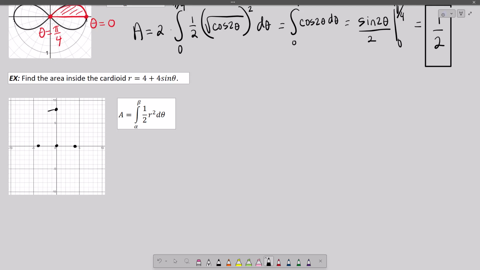All right, so there's our cardioid. It says find the area inside the cardioid. Again, sometimes you can just integrate blindly 0 to 2 pi, but we all know that going through cusps is generally not okay. Turns out in polar, sometimes it's okay and sometimes it isn't. So it's just easiest to avoid the cusp.